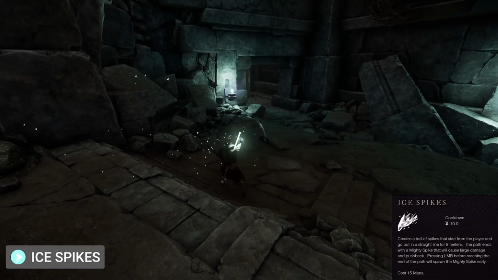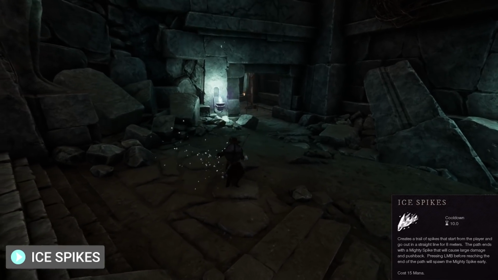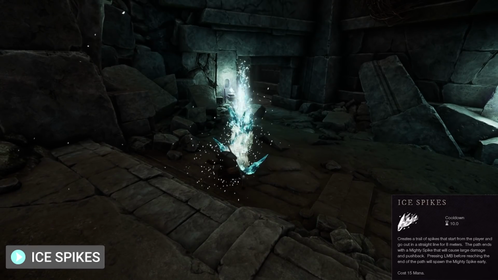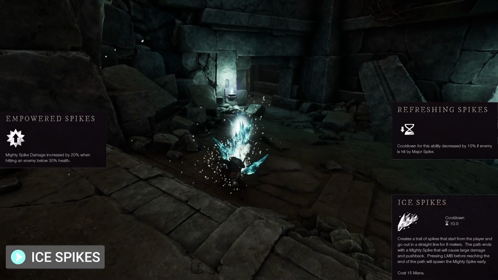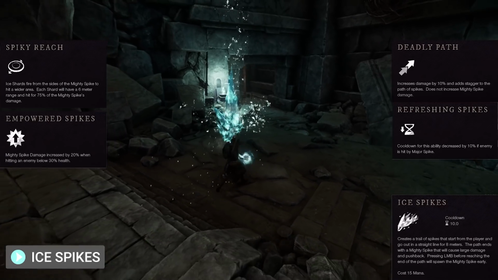Creates a trail of spikes that starts from the player and goes out in a straight line for 8 meters. The path ends with a mighty spike that'll cause large damage and pushback. Pressing left mouse button before reaching the end will spawn the mighty spike early. First passive, Refreshing Spikes, second passive, Empowered Strikes, third is Deadly Path, and fourth, Spiky Reach.